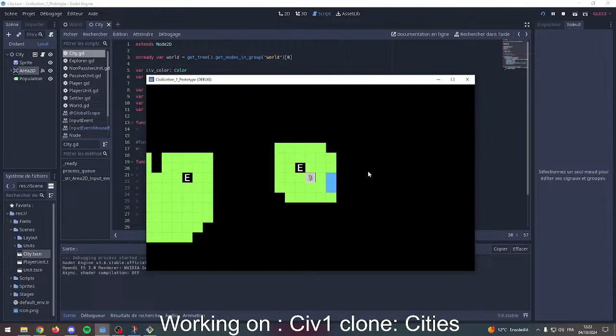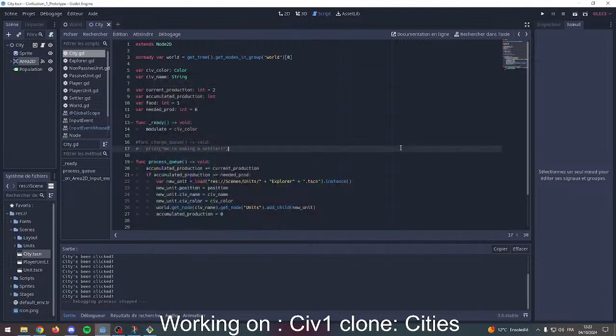Okay, it works. The click works. So I guess that's good.